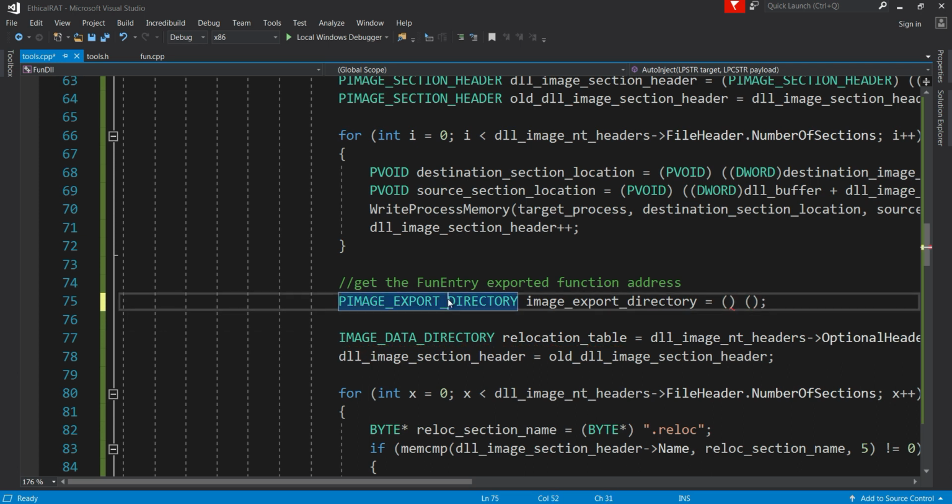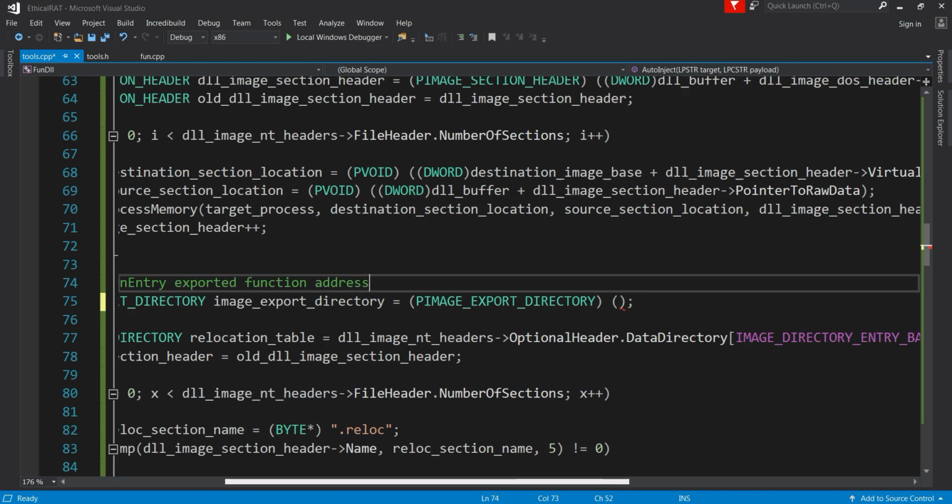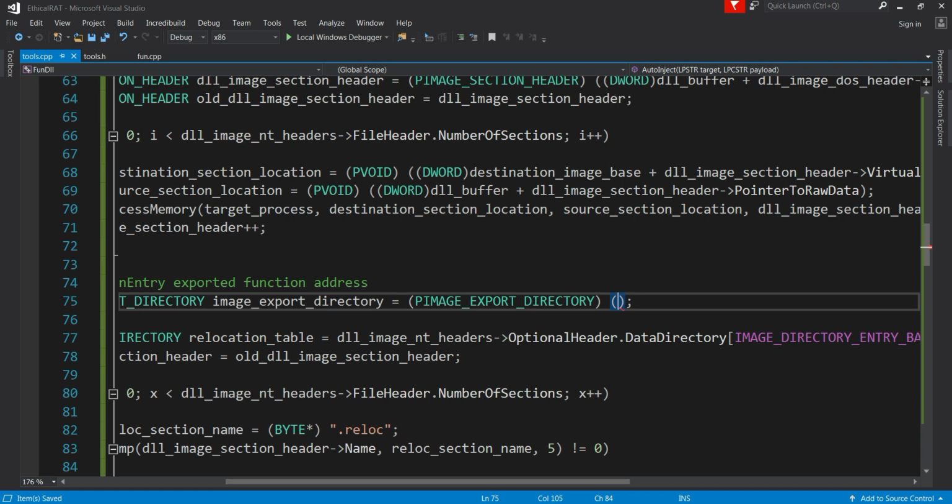So I'm just gonna typecast it as a PIMAGE_EXPORT_DIRECTORY. Here will be the DLL buffer. If you remember, we need to typecast this as a DWORD. So DLL buffer plus. Here we need the virtual address of the image directory entry export, but we actually need the raw address, not the virtual address.